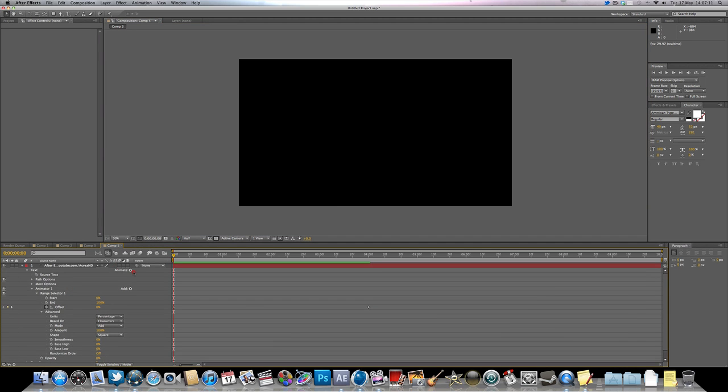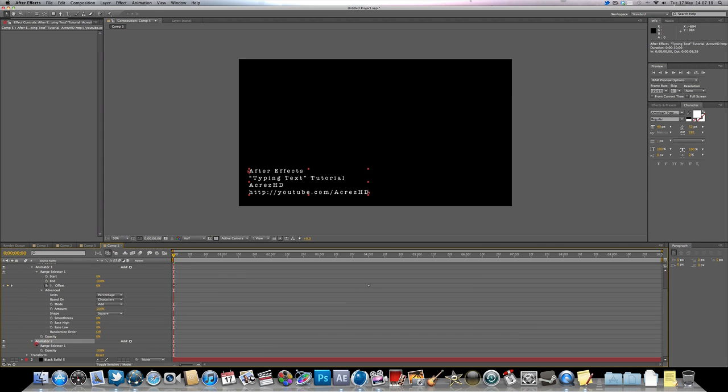So once again, we're going to go to animate opacity. And then under animator 2, what we're going to do is add a property, and the property that we're going to add is character value. So add a character value to the second animator, and under the character value, if you change it to any random number, we get a whole different set of characters. So we got Z's, all the alphabet really. But if you choose 95, that's going to give us an underscore, and the underscore works quite well for that cursor effect.